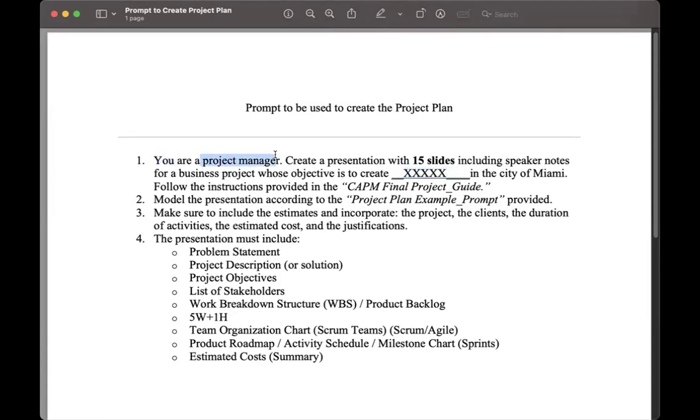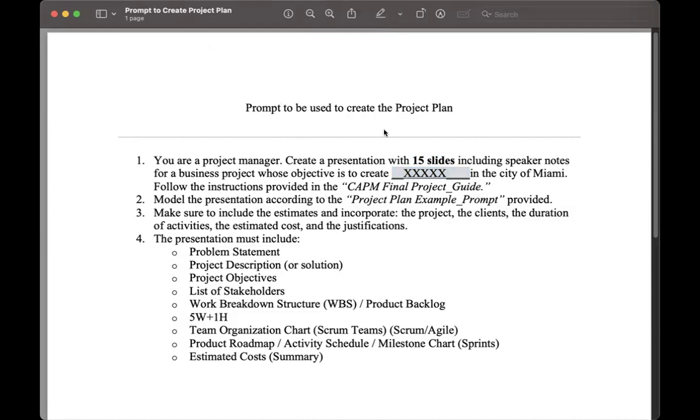ChatGPT, Copilot, Gemini, you are training the module. You are a project manager. This is the action: please create a presentation with 15 or 20 slides. You can put the number here. I put 15, it's okay. Including speaker notes for a business project whose objective is tarara, tarara. This is your job, your responsibility. Is that clear?